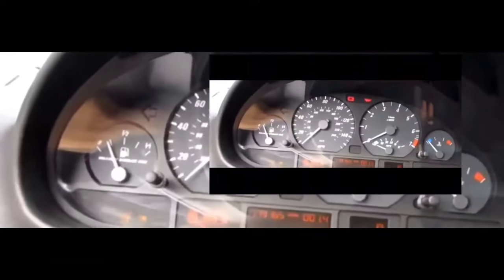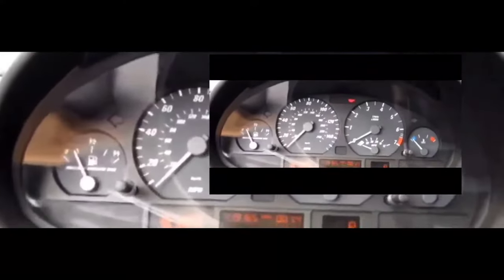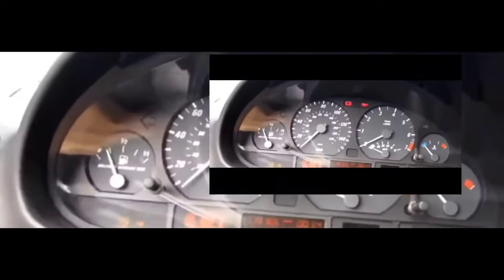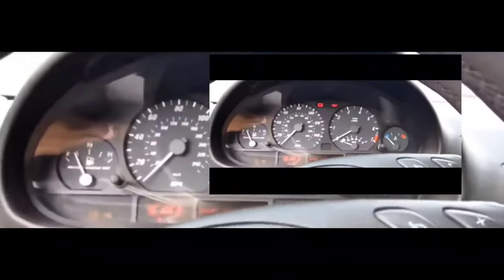If there is an issue with your car, the check engine light will come back on and you can analyze the fault codes using an OBD2 scanner, which you can get for as little as $19 at Walmart. These codes will guide you toward the root of the problem. Upon installing new parts, continue to reset your computer so the engine control module can learn the new parts and restore updated data.